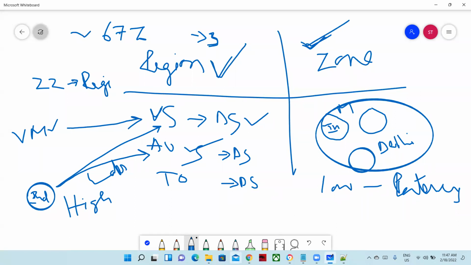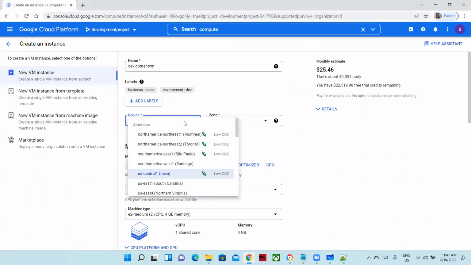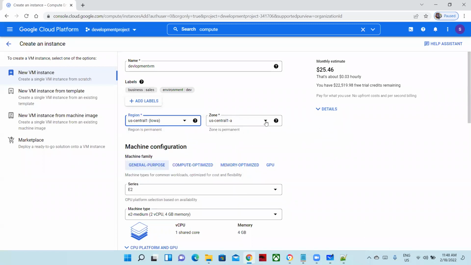Okay, so coming here, based on that you have to select it here. This region and zone information will also be provided by your architect or product owner, so don't bother about that, because I'm just an engineer, right? How the business needs it, I don't know, right? That's why each and every piece of information will be provided by your architect or product owner. So if you click on this, I told you 22 regions here, right? If you see all regions here, you will be able to see Las Vegas, Los Angeles, and so on. And if you see zones, you can see the zones here as well for this particular US center.